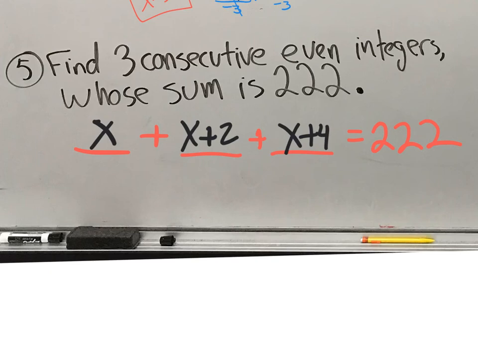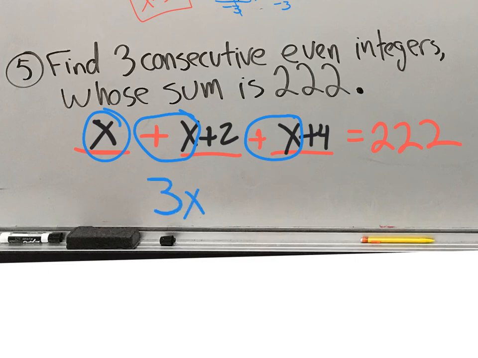So let's start combining like terms. On the left side of the equal sign over here, is there anything that we could do to make it simpler? Like I said, there's no distributive property, but there is what? Like terms. Combine like terms. So let's combine the x's with the x's. I have one x, another positive x, and another positive x. That's a total of 3 positive x's. And then I have the number 2 with the number 4. What's 2 plus 4? 6. So I have a positive 6. And then, of course, bring down the equal sign and bring down the answer, 222.